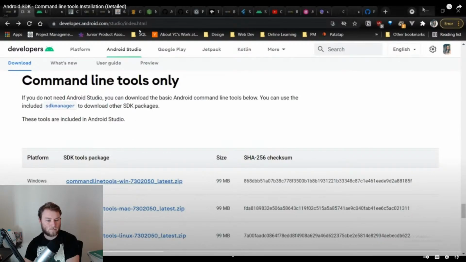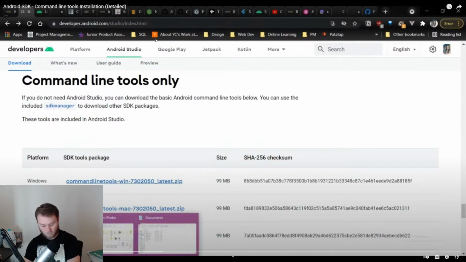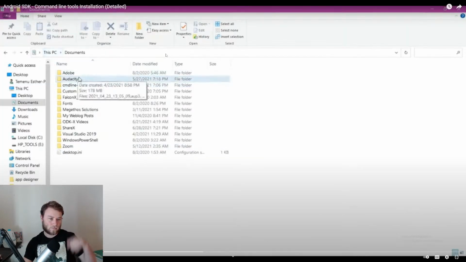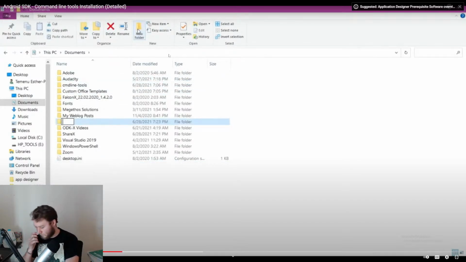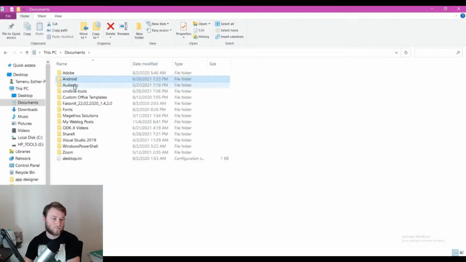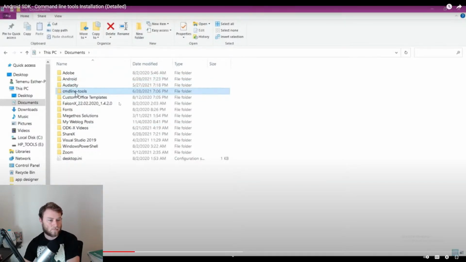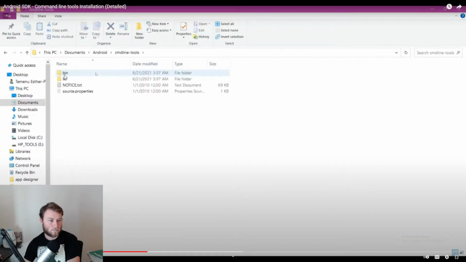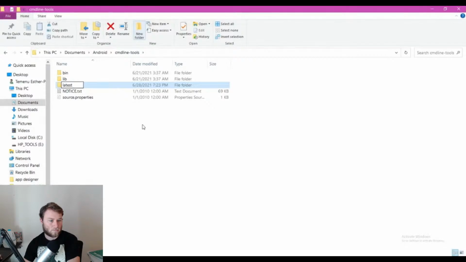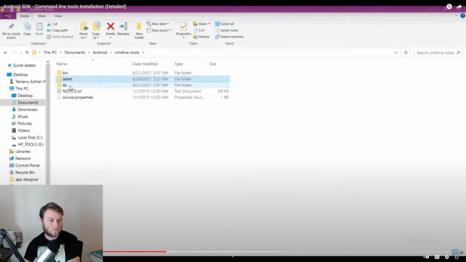From there, you extract it using whatever extracting tools you have on your system, and you can see it is extracted here. I'm going to create a new folder wherever you extracted it to. I'm going to call the folder Android. And then you are going to move the command line tools to the Android folder. So in the command line tools, you're going to create another folder and call it latest. And then move the content of the command line tools folder, bin, name, notice of text, the associated property into the latest folder.